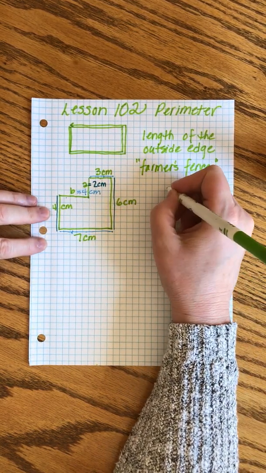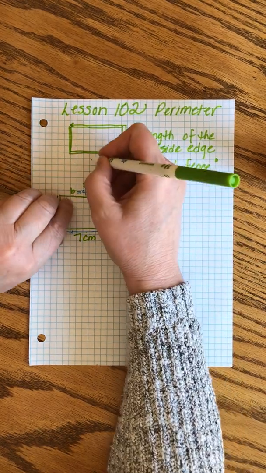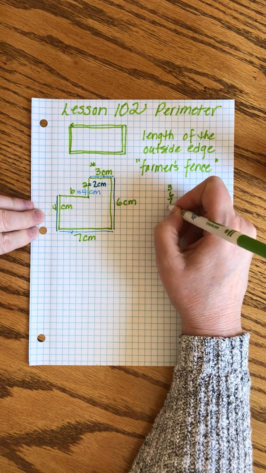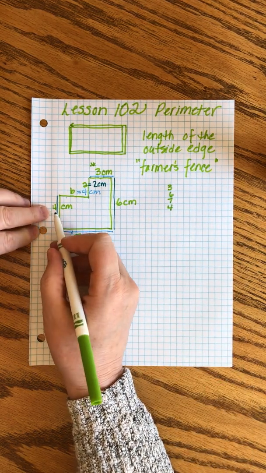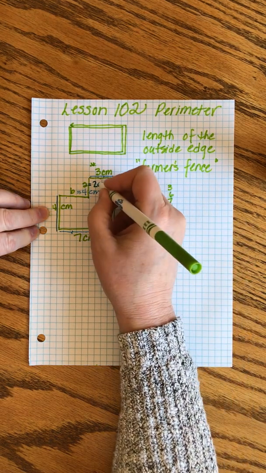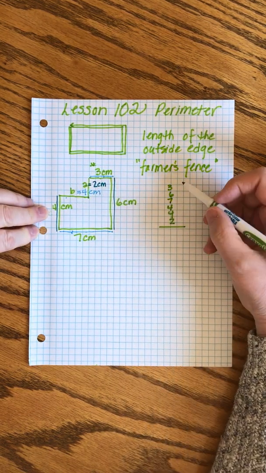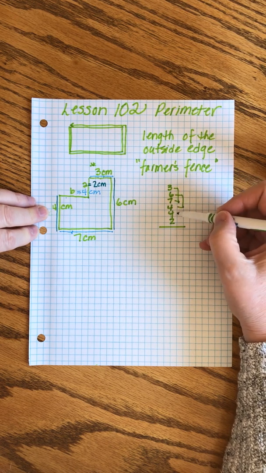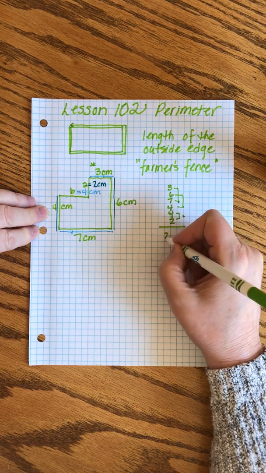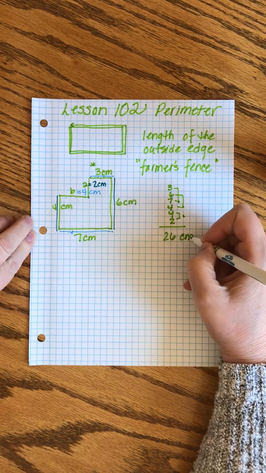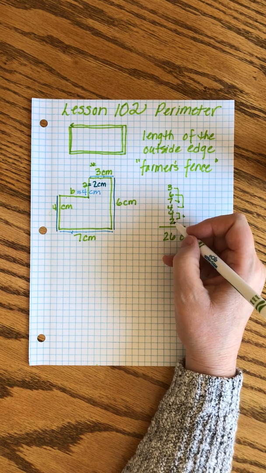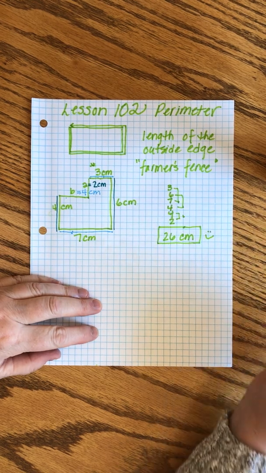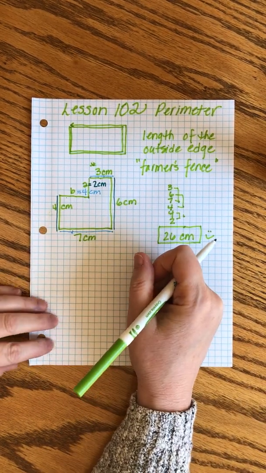And so now I know that my total is going to be 3. I'm going to start here, and then I'm going to go around and write down all the numbers. 3, 6, 7, 4. That's this 4. Then this 4, and then 2. I'm going to add all those together. This is 10. This is 10. And this is 6. So I'm getting 26 centimeters as my answer. Correct. Make sense? So we use this little trick to help us figure out missing sides.